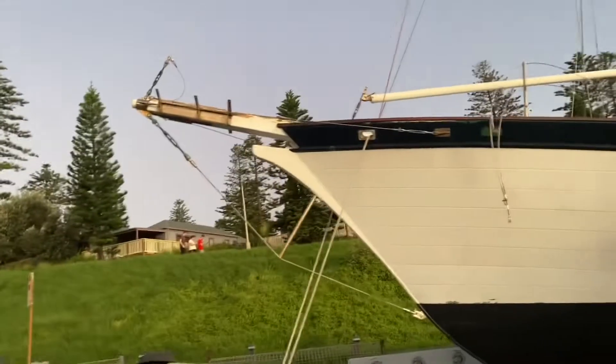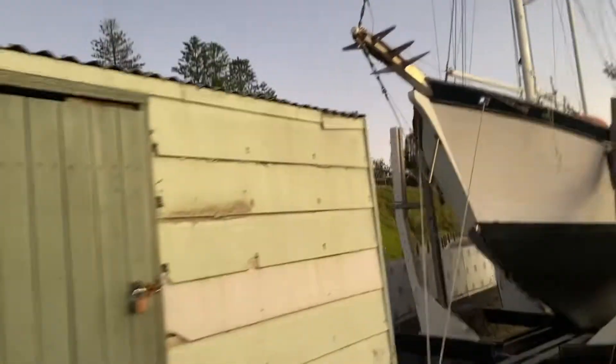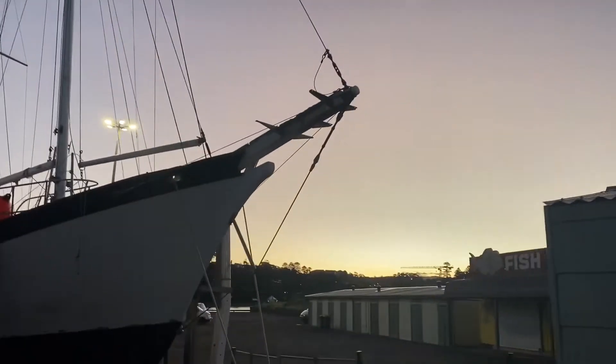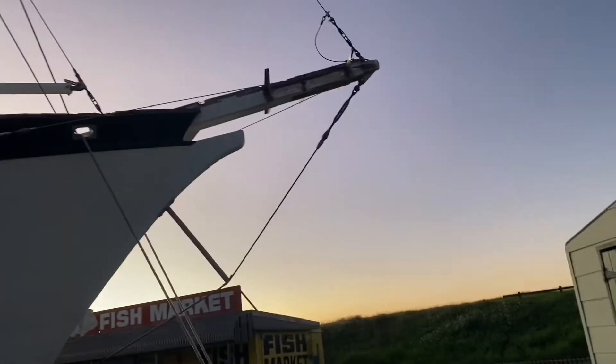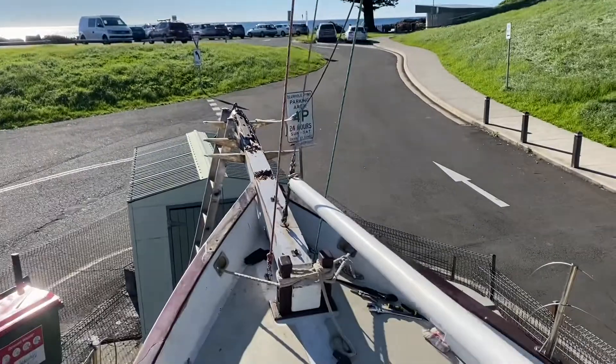That's the rotten old bowsprit ready to be removed now we've got rid of all the paraphernalia. Neil's coming back tomorrow which will mean we can get into it, and I think if all goes well it's just a matter of easing off all the stays, releasing the cransion from the front, undoing the bolts, sliding that back, putting the other one in, pushing it forward, using a couple of stays to hold the mast up - and Bob's your uncle.